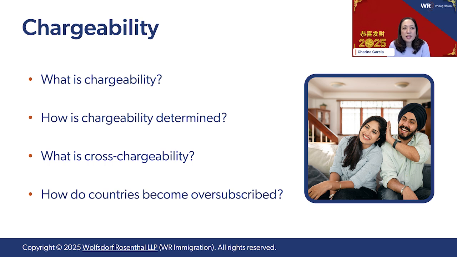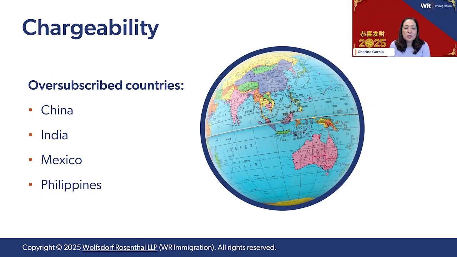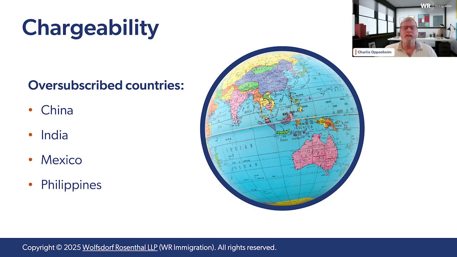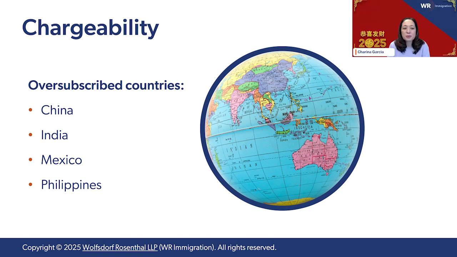Okay. And then if we go to the next slide, we just talk about the typically oversubscribed countries, right? Which you had mentioned. Right. So again, China, India, Mexico, and Philippines, they have at least one of the final action dates in a preference category that is earlier than that of the worldwide date, and that date is imposed in order to limit number use within their applicable annual limit. Yeah, and we'll go through that so you all can see how it relates to number usage and movement of the Visa Bulletin if you're born in one of those countries.